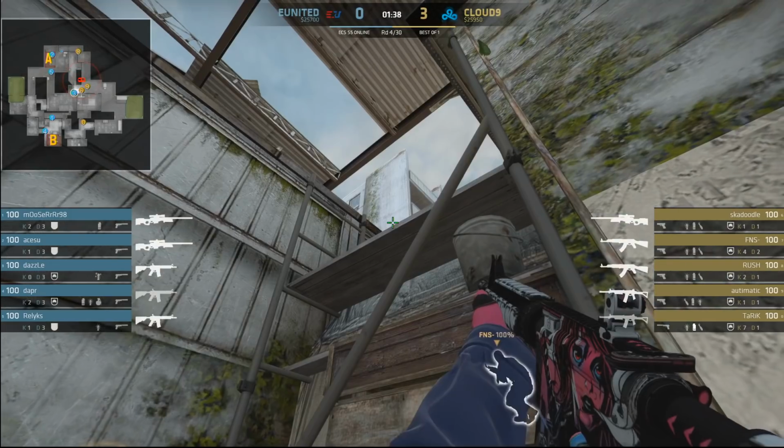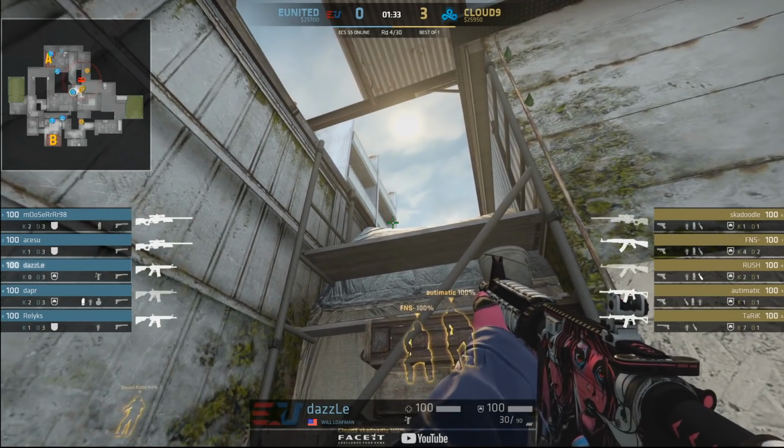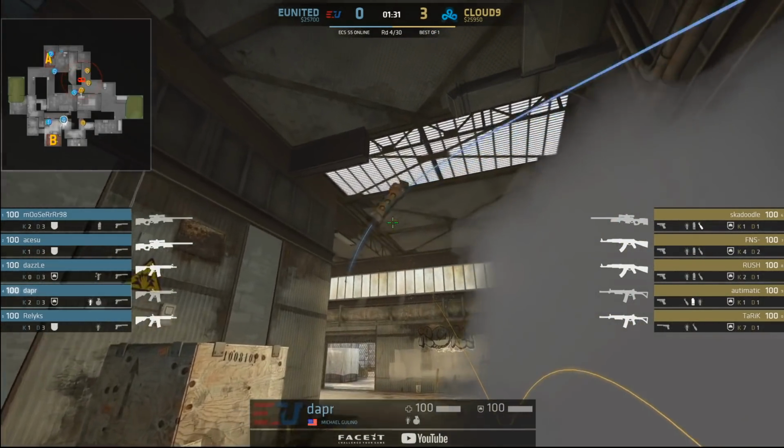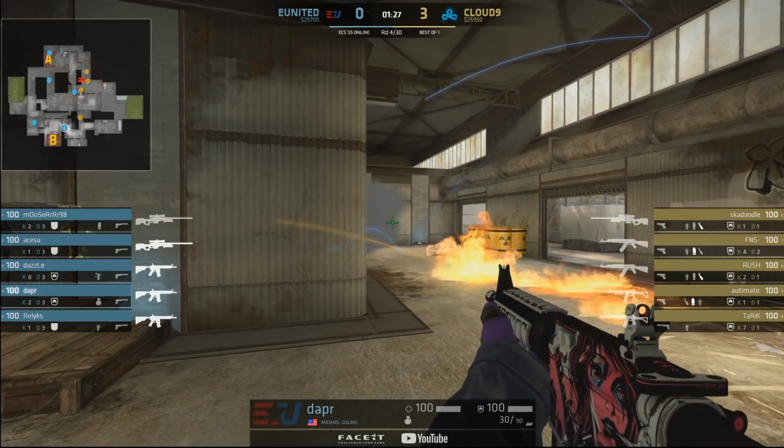Anyway, we are onto the buy round, and eUnited are going with not one but two AWPs. Dazzle will be playing underneath the boost position, and he's on his own actually, which is quite challenging, especially when more than one person is being boosted up. But perhaps Dapper can distract these players by making an aggressive play towards B.